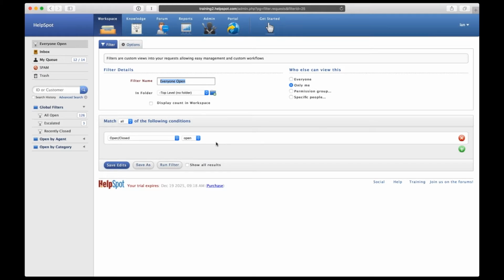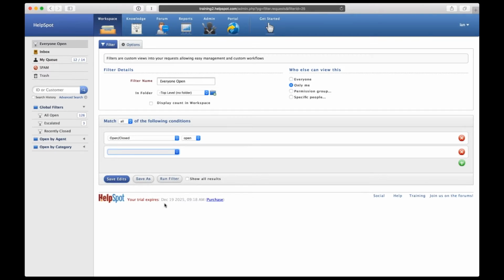Another nice thing for filters just in general is to use it to show escalated requests. So if you do use escalations like we do at Userscape, you can have a filter that shows escalated and or multiple tiers of escalated. Here I'm doing it by status type. You could use custom fields for this as well. And again, use that in conjunction with maybe making it more prominent. Can be nice to just give you a nice workflow for that.